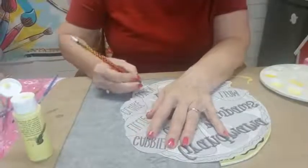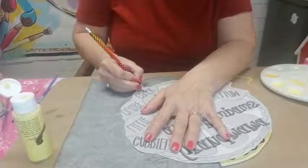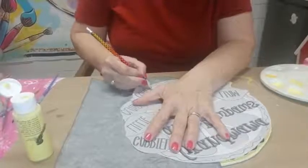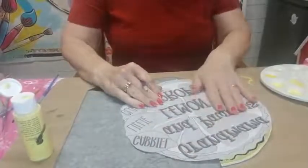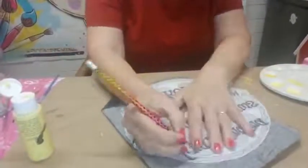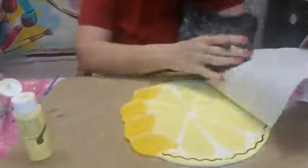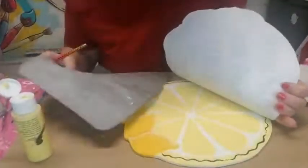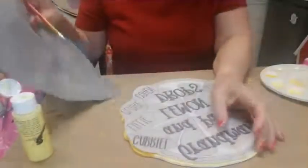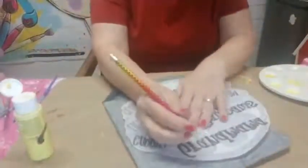And you could write these names with a Posca pen and let it dry before you seal it. Make sure that's not getting too much gunk on there. I'll give it a whirl here.